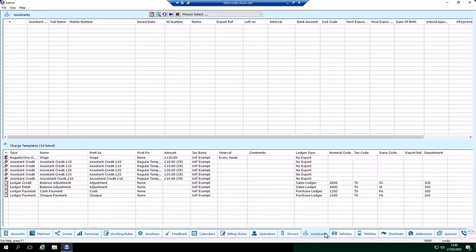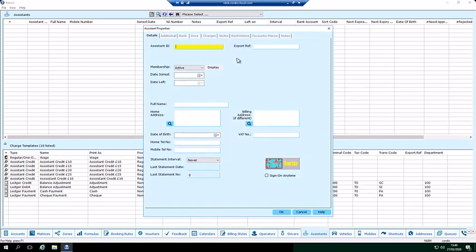To create the assistant, right-click anywhere within the white-lined area and select New Assistant. Now add an ID for your PA. In this example, we are going to call them PA001. You can choose any name here, but bear in mind it must be unique and not one you've used before.